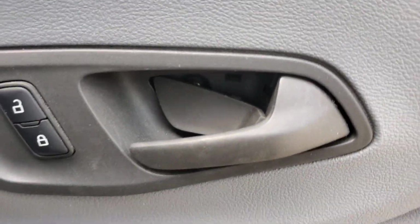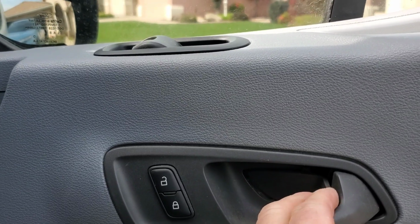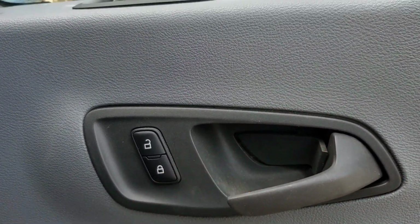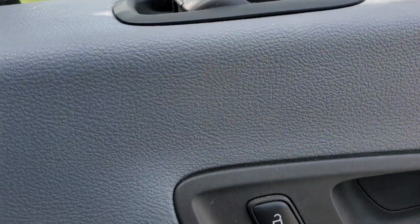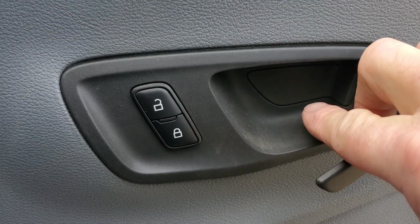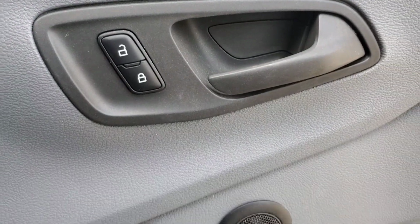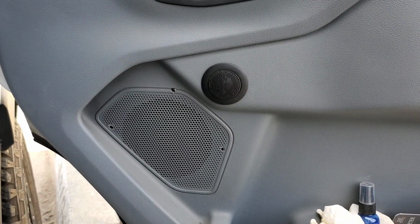But I usually, when I do these, I pull out the, open up the handle and then put it in. So I can't do this with one hand, so I'm going to have to put down the camera. Okay, so as you see, you put that in, line this up at the top of the bottom, and just push it and it'll pop right in. So everything's in now. We just got to turn on the radio.